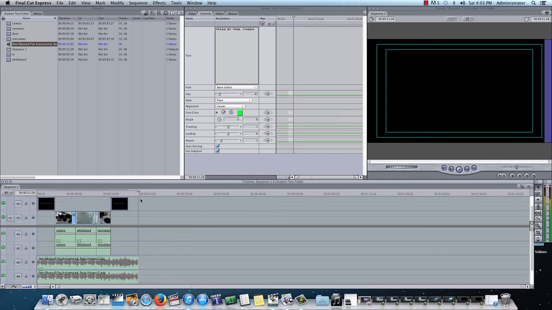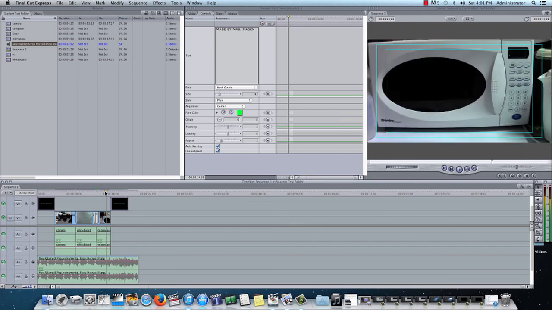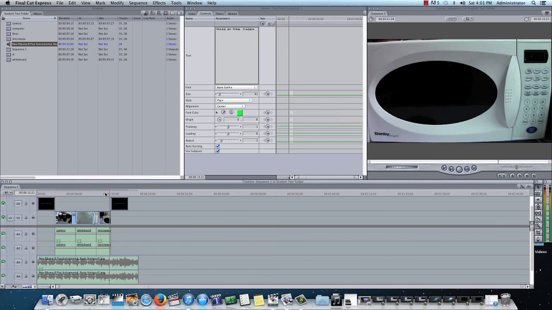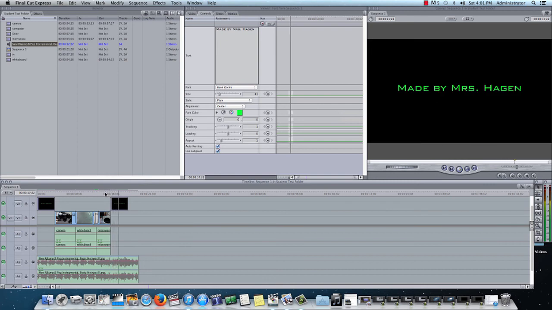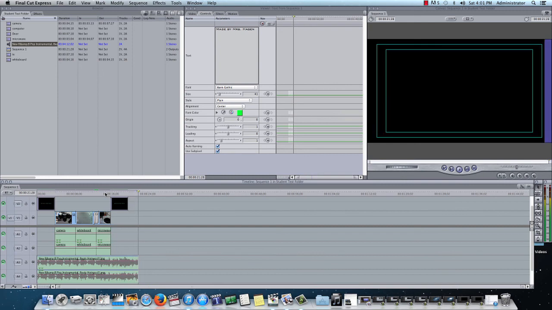Now if we left it as is and listened to it, it would sound funny because it would end abruptly. So what we want is for it to fade out. So we're going to put a transition in here just like we did with our video transitions. We click on the end till we get that double arrow, right click with our mouse and add a transition.